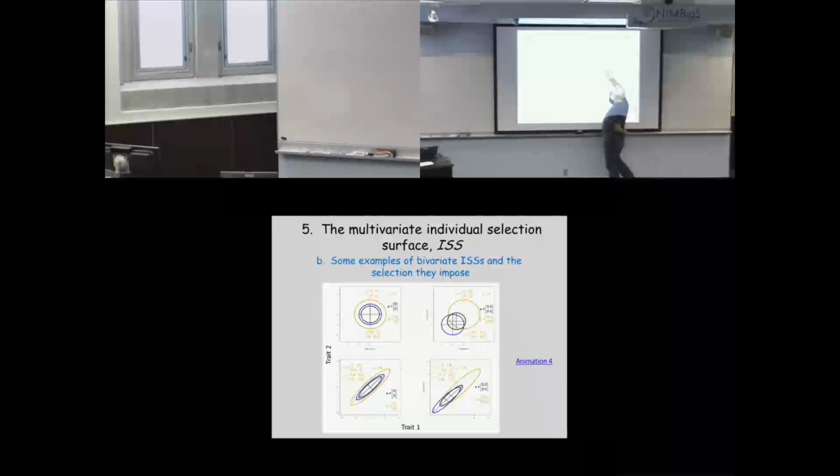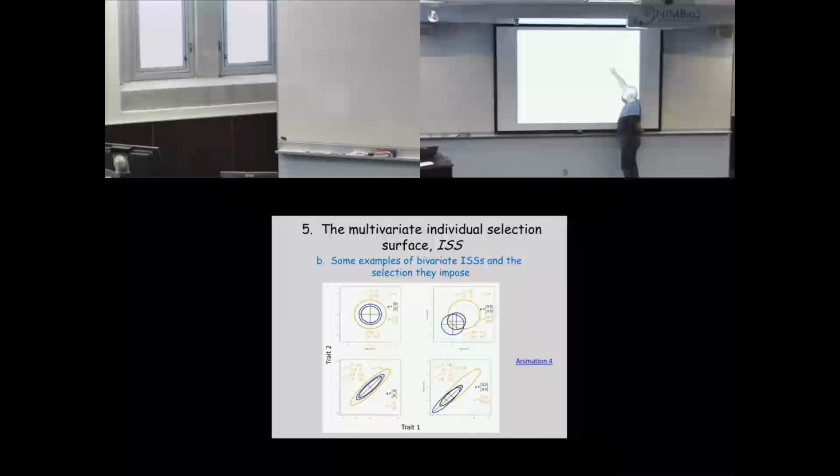And the individual selection surface that did that is shown here in orange. And what I'm showing there is, it's not really a 95% confidence limit. It's some other value, but I've just shown an ellipse so you get a sense. I guess it is the 95% confidence. I'm just showing you the shape of the surface. Remember, it's Gaussian, right? So we can use the same formula that we use for Gaussian trait distribution to calculate the 95% confidence ellipses. So it gives us a nice picture. And you can see that there's no orientation in the surface, as there is in this case, right?